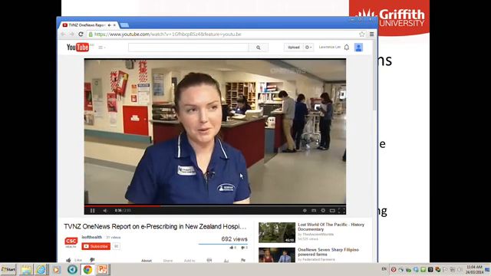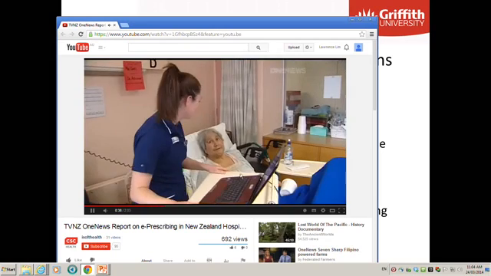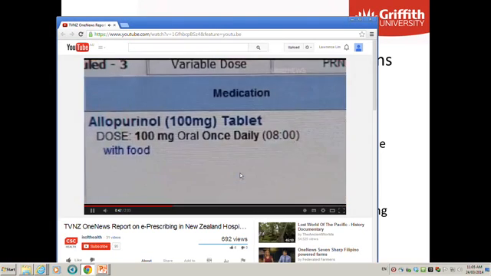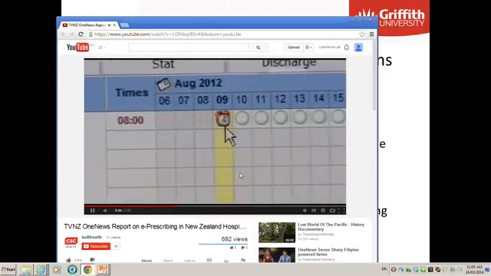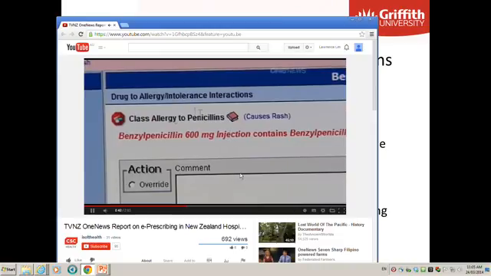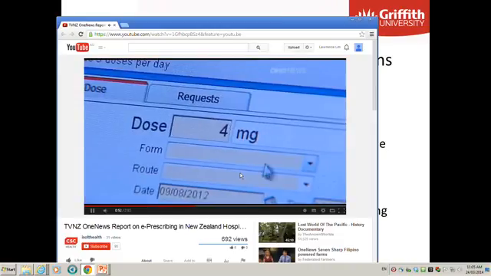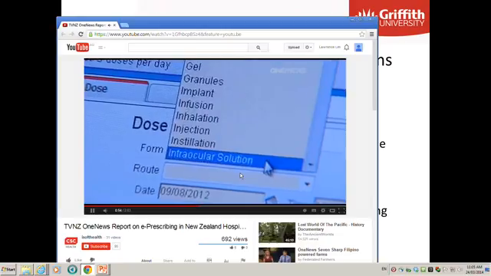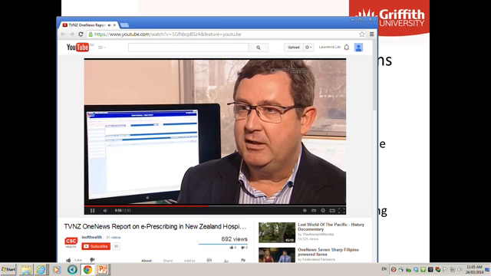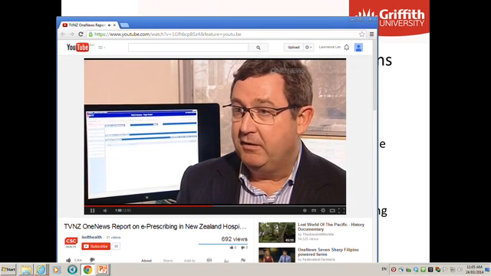It saves a lot of time looking for paper charts and avoiding problems reading doctors' often obscure handwriting. The system's set up with alerts to ensure pills are given on time and accurately. This warning shows me that this person has got an allergy to penicillins, which causes a rash. Errors which claim 150 patient lives per year. But in total, we've got at least a 98% reduction in those sort of errors.